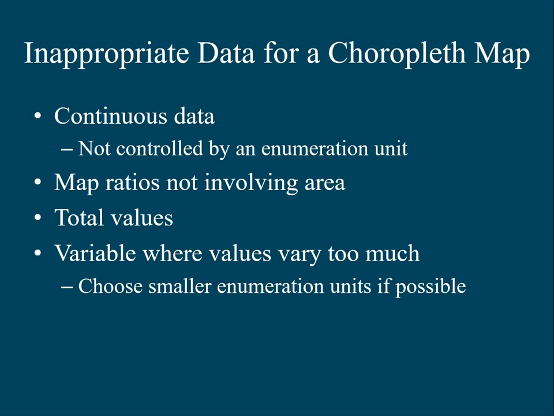All right, for that last one, usually what you have to do to resolve that is choose smaller enumeration units if possible. So say I'm trying to look at voting patterns, which is a good one. If I'm trying to show where people are voting or which directions, if I do it at the state level, it doesn't really make sense, because the state is probably going to be very large, like Texas. We're going to have different pockets of different cultures and different voting patterns throughout the state. So maybe I want to go down to the county level. But that's just if I'm trying to go there. We can go even smaller if needed.